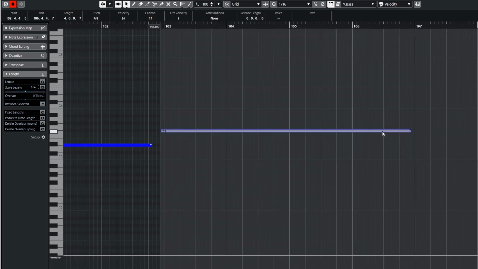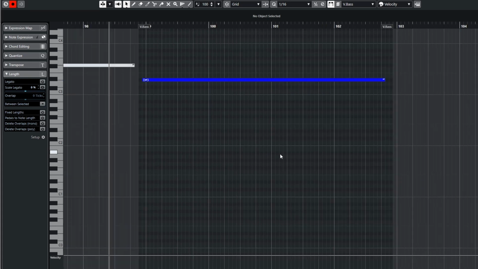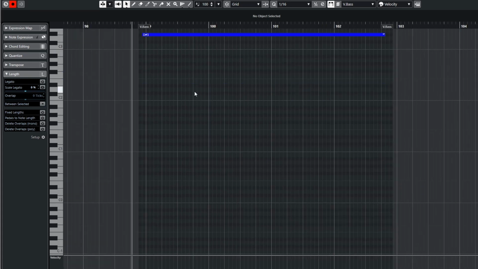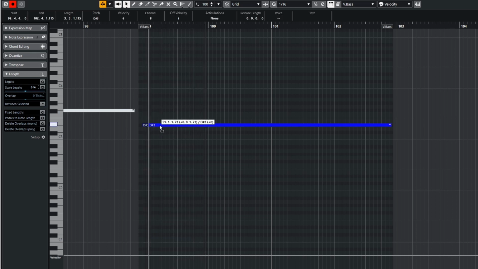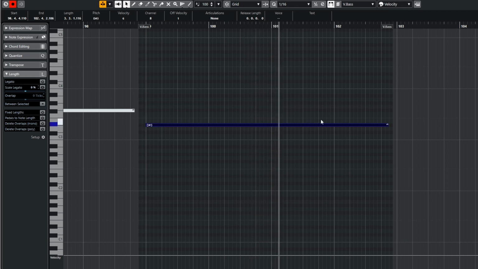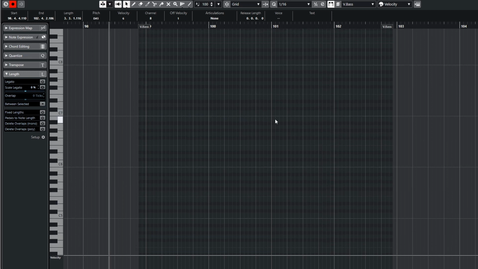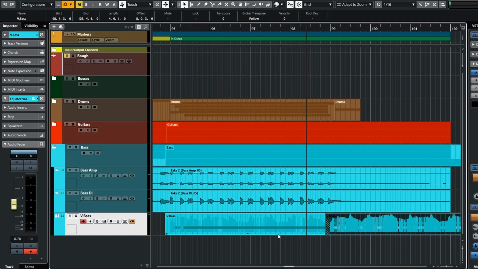So hang on, let me just do something here. So if we delete that note at least. I want that on the bar. Let's do that again. Let me just go back because I also don't think these are really in the right spot either. I don't think I've got it lined up 100%.